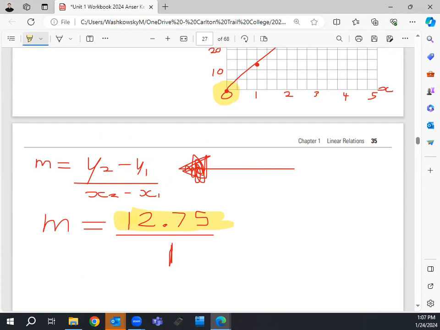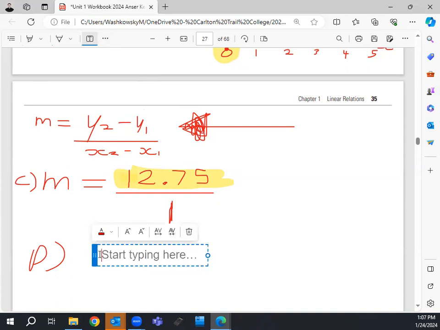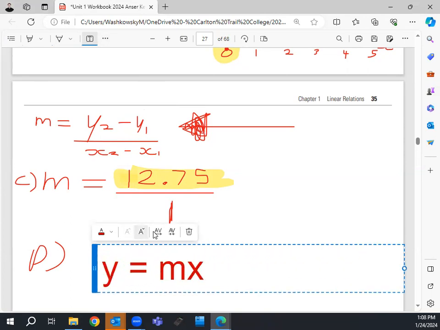We know this. Now, my question for you is, what's our equation for this? That's question C, question D. I want to know what my equation is. So first off, what's my blank? I still solve it the same way. What is my blank formula for an equation? Y equals mx. It's always going to be y equals mx. That's my blank formula.